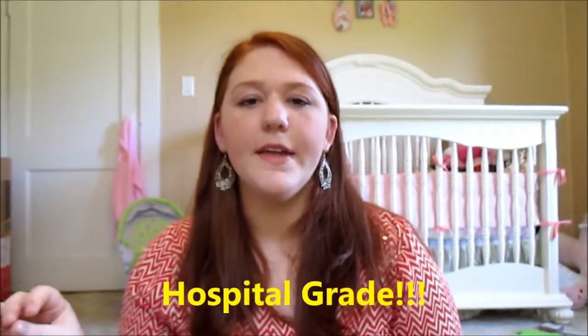Anyway, most hospitals will rent the Medela InStyle out, and that's the best one to use for building up your milk. I used it, and actually check with your insurance too, because my insurance covered it for me. It's $3 a day, which can get pretty expensive, but it's cheaper than buying it yourself.